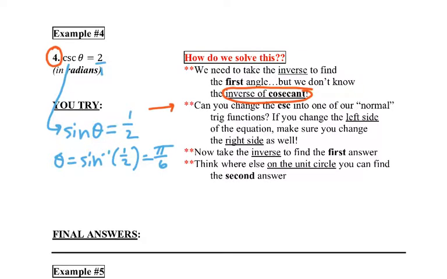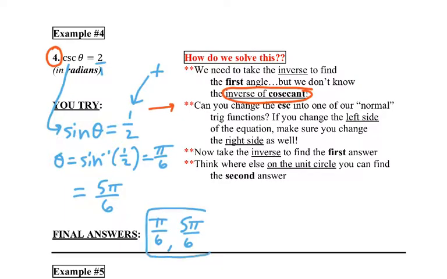And then drop the inverse and just think where else, what other quadrant is sine a positive number? And that's going to be in the second quadrant. Look and see on the unit circle, where is the sine, or the y value, equal to 1 over 2? And I get 150, or 5 pi over 6. Final answers, 30 degrees and 150 degrees. But of course, we're in radians. And there you go. So the big trick on this one was changing it so that it looked like one of our regular sines, cosines, or tans. Because we really can't take the inverse of cosecant, so change it into a way that you can do it.